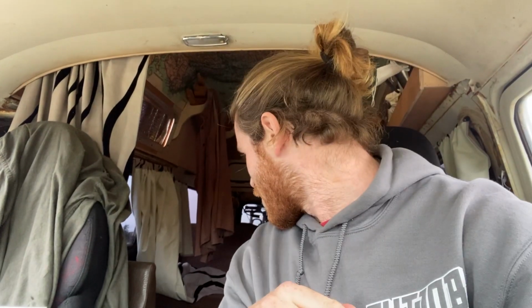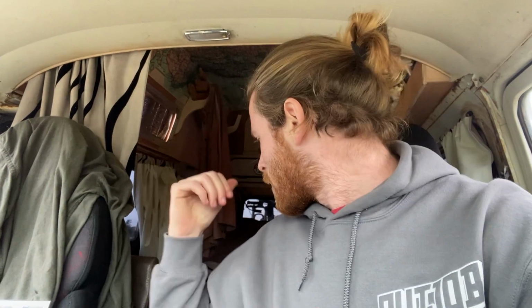If you have enough room for 2 people to do that, it works. I don't think you would want more than 2 people though. I don't think a family would have a good time. I don't know, that's probably a lie. Just for me personally, I wouldn't want to be in a van with 3 other people. It'd be a nightmare. Well, see, this is the thing. There's enough room to seat them. If there was the sleeping thing that you could put across here, you could put your kids in the front or whatever. Cooking, driving, sleeping. It covers all the bases that I've just suggested. So maybe that would work fine. But if you're on a big, long trip, I don't know. You guys do you.